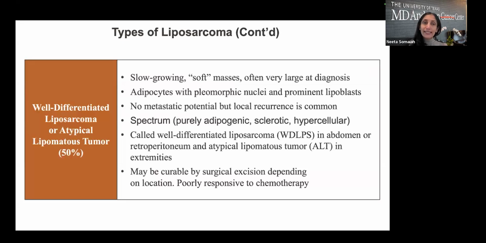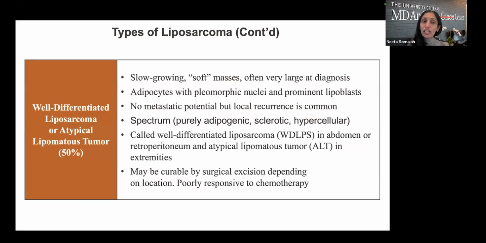Then moving to the biggest category, what we call well-differentiated and dedifferentiated. You could call them one subtype or two, but they're basically the spectrum of the same. They have the same molecular changes, and we'll talk about that in a bit. But well-differentiated liposarcoma is the end of the spectrum that is more towards being low grade. They tend to be slow growing or just minimally growing, and they can get to very large sizes over a significant period of time. They're usually like fat cells. In fact, on imaging they look like fat cells, but they do have some abnormal features like pleomorphic nuclei or very big appearing fat cells.